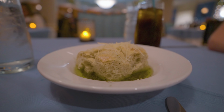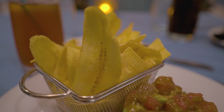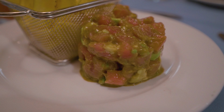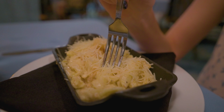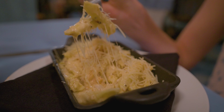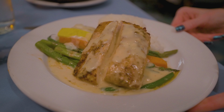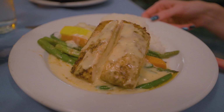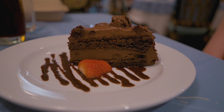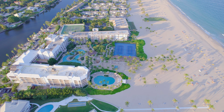Alternatively, at night, this place turns into a sit-down dinner option and serves a variety of dishes. Pretty good is the best way I can put it to you. You will not be blown away, and the prices are slightly elevated, but it's a solid 7 out of 10 in most cases. If you're a big foodie and want to be wowed, I do suggest getting a cab and going off-site to one of the local restaurants. Otherwise, you'll be pretty happy right here with the on-site dining options at the Lago Mar.